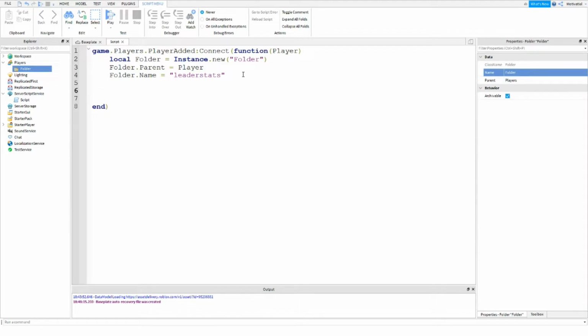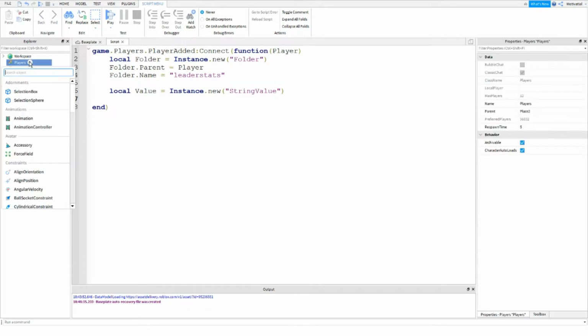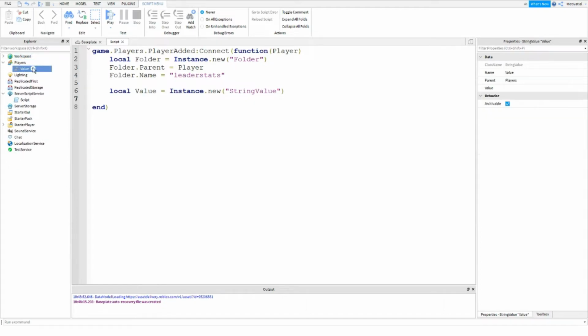We're just going to drop down some lines here, and then we're going to make a variable again. We're going to do local value equals, and we're going to instance something again, Instance.new StringValue. In this we can insert anything in the value. If we insert a string value in here, you can see that you can type anything in here, and it will change that to the value. So we're going to use the value here.